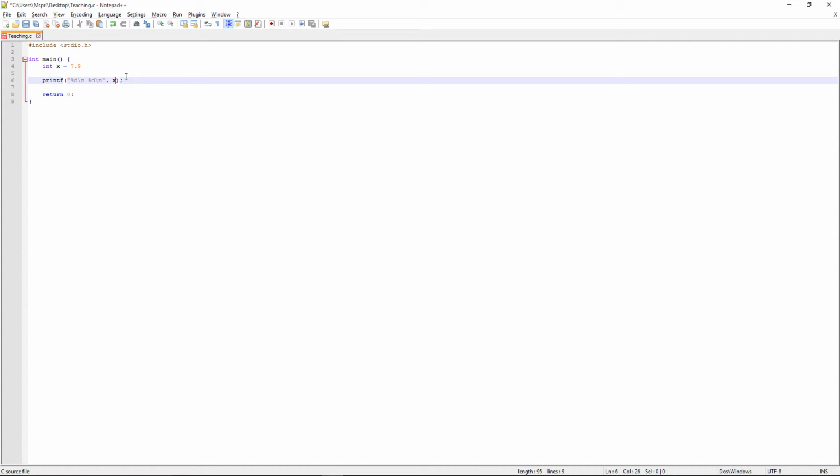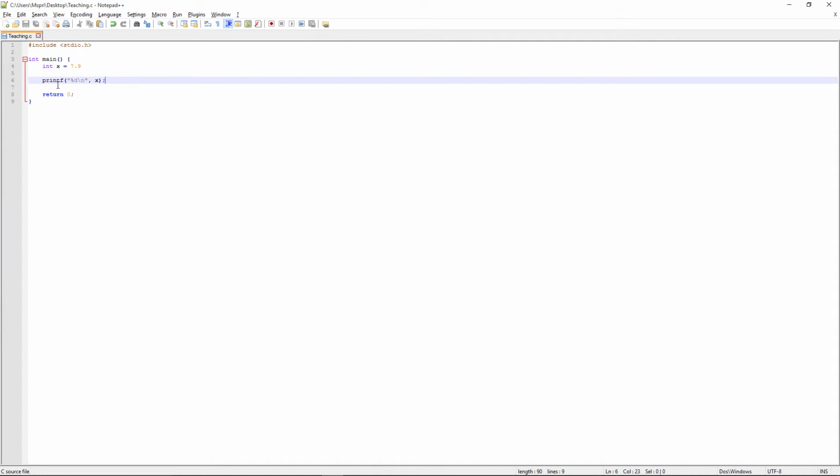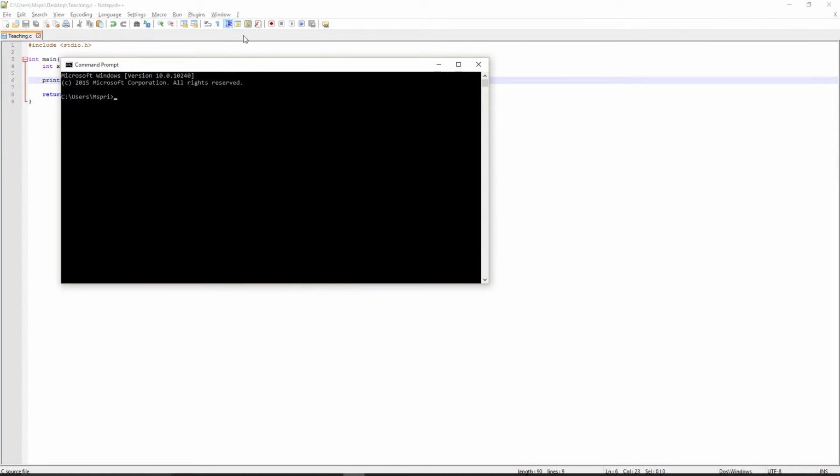Alright, so we have %d\n, and we can save this now. Now if we go to our compiler right here, we have to change our directory to the desktop, because that's where I have this saved.